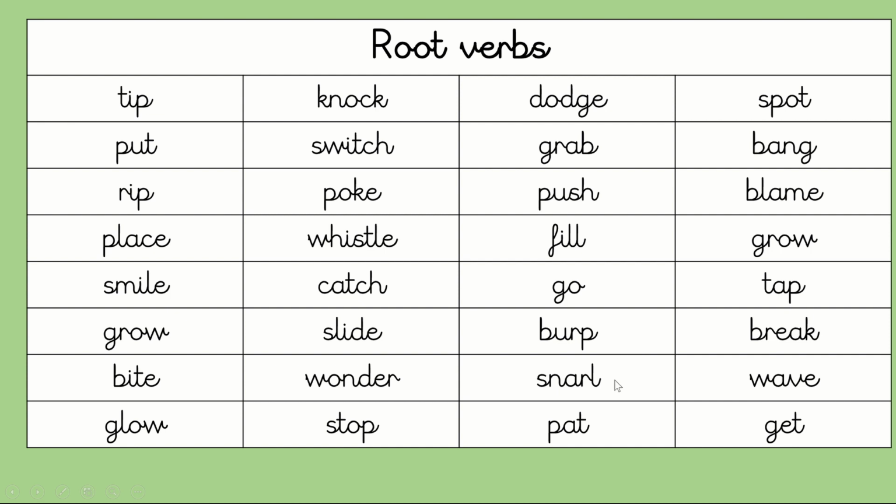Hey, that's a bit rude. Snarl, pat, spot, bang, blame, grow. Oh, blame. That's when you blame somebody else for doing something. Grow. Oh, we've got grow twice, look. Tap, break, wave, get. Okay, super. How many did you think of? And were any of them the same or were any of them different?